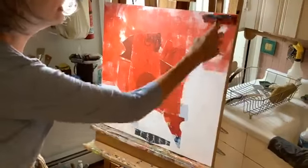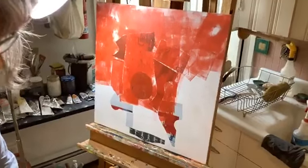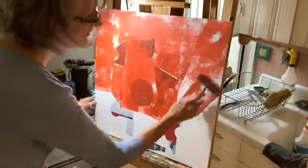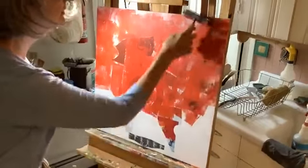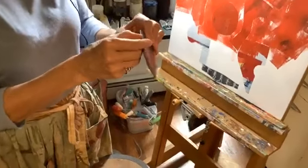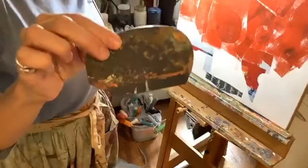Something about a white canvas or a white board is a lot like what writers say about a white page, which is a very intimidating thing. So, getting this on here, like this. And now what I'll likely do is take one of these kind of squeegee tools. I don't think they're called that. This is called a catalyst tool.